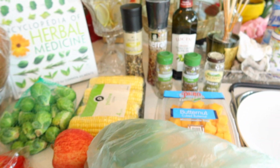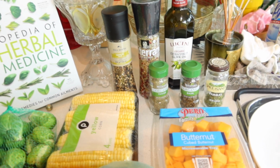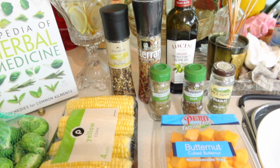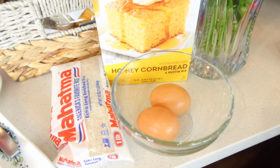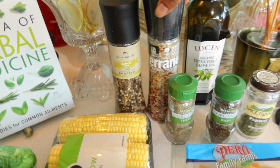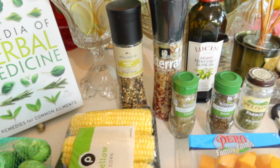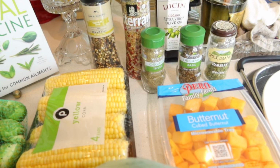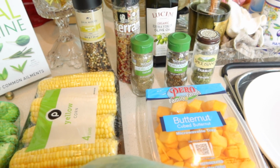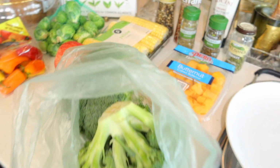Some of the seasoning. Of course, I'm gonna use some olive oil and some butter here and there, and I don't want to bring the butter out and let it melt. In terms of the crusties, I'm going to use some butter and some pet milk, but I don't want to bring that out also. So I have some Mediterranean seasoning, some tropical peppers, some thyme, basil, and parsley. You gotta use it. It's a must, ladies and gentlemen.